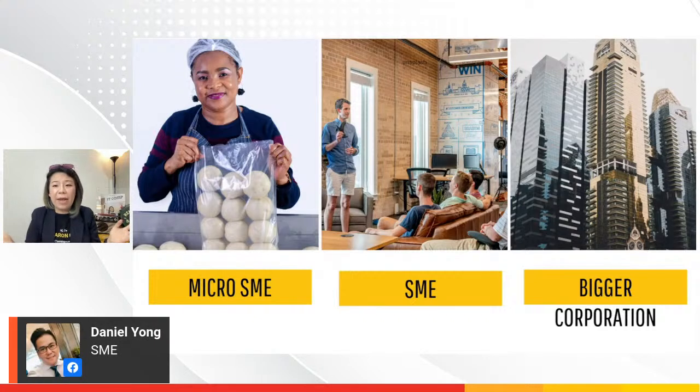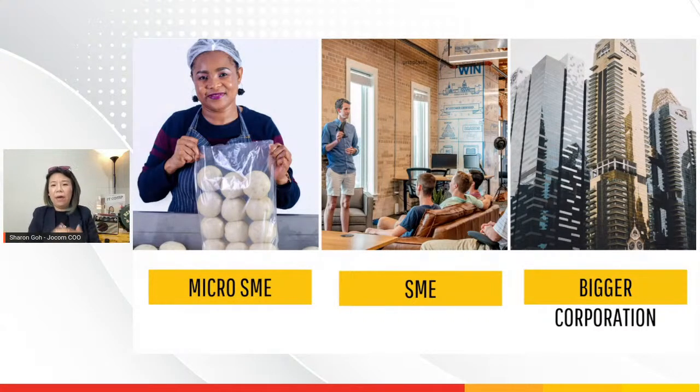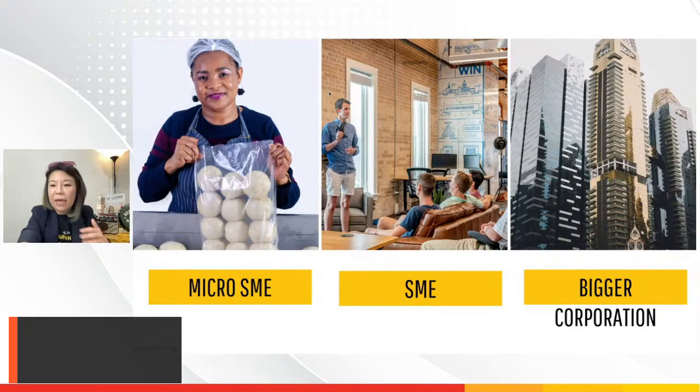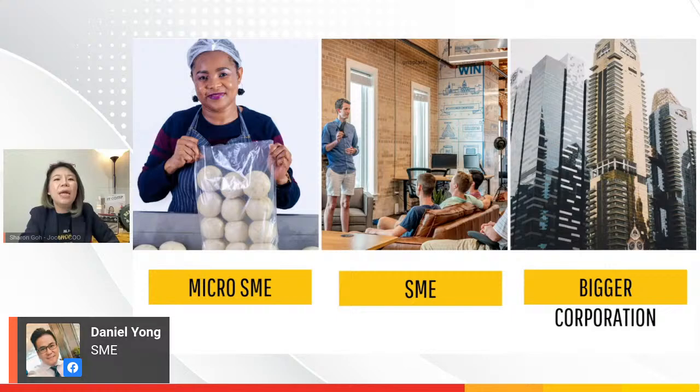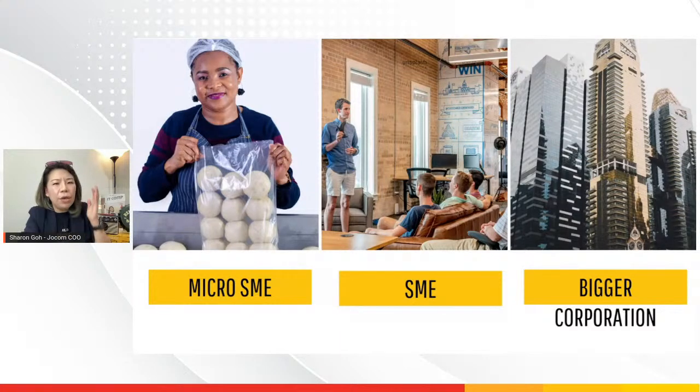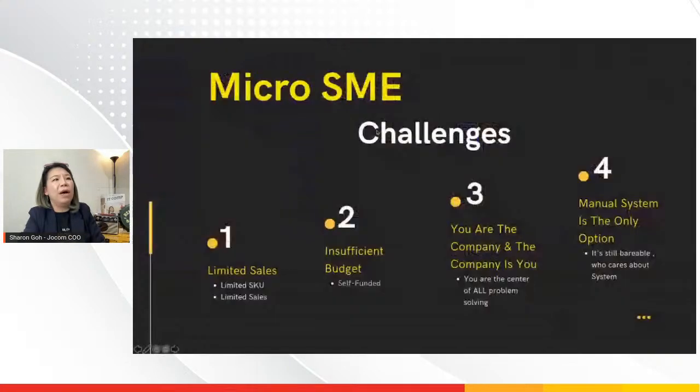If you're micro SME, you know who you are. You are the super coolie of the company. If you're a big corporation, you can see in the picture, they own a building, they own a few floors, they have hundreds and hundreds of staff running around the office. That's who they are. Cool. I see a lot of people coming in, typing comments. They are SME, micro SME. I can see a lot of SME. So don't worry whether you are SME or micro SME, I'll get you covered.